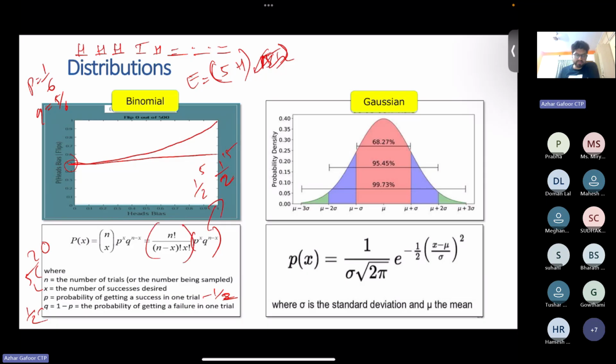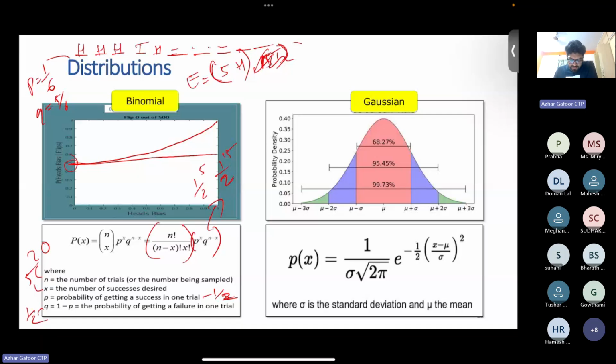So why do we need this term in case of a binomial or in case of the probability? Since we have 20 spaces here, we need to know in how many ways we can get these 5 heads. So maybe in the first 5 trials itself, we got the 5 heads, and in the remaining we didn't. Or we got the tail in the first 15, and in the last we got 5 heads. So there are a lot of possibilities of getting success.